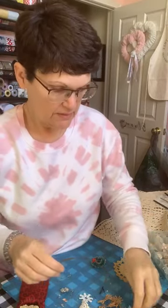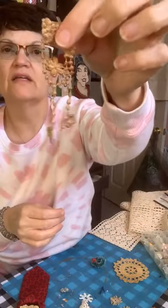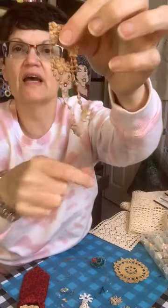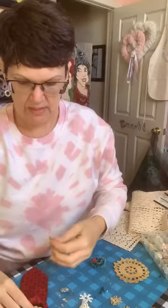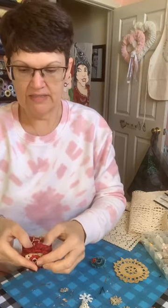And let's see here. I've got this. It's a piece of lace that has some stuff that hangs down from it. We can put that up underneath there. Let me see if I can get it to go under there. That way it hangs down. I think it'll be all right. We're going to do that.